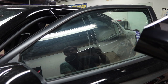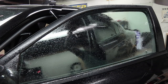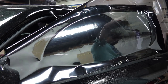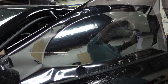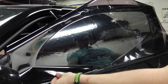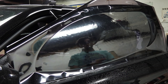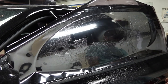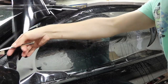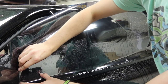This is going to be the most difficult for me to cut out because it's on the driver's side and all my hand motions are for the passenger side. I do them fairly regularly on the driver's side, but I'm also trying not to get out of the way of the camera. Cut off my piece of film. These bottom seals curl up, so I won't line the film up directly on the bottom but I'll get it close, then tack it in place so it's not shifting around and we know our cuts are in place. Let's get rid of this extra — especially because we have a ton of overlap. You can use the extra for quarter windows or whatever. I'm going to cut off this front edge — same rule applies here.